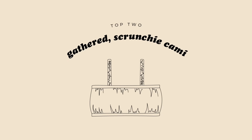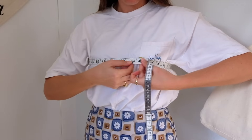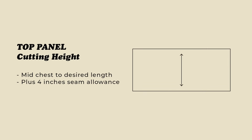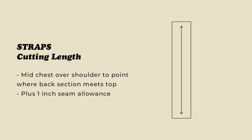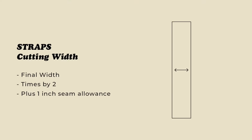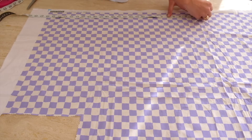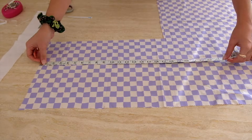This second top has a gathered finish and a scrunchie-inspired look. We'll start by measuring key areas. Wrap your measuring tape around your bust area, multiply by 1.5 and divide by two — that's the cutting width for the top panel, allowing for the gathered elastic effect. For the cutting height, measure from the mid chest down to where you want it to finish and add four inches of seam allowance. For the straps with the scrunchie effect, measure from the front mid chest around to the back and multiply by 1.5. For the strap width, take the final measurement, multiply by two and add one inch for seam allowance. I went for a final width of one inch, doubled to two inches, plus one inch seam allowance, so my cutting width was three inches. Plot out and cut all the panels and straps.